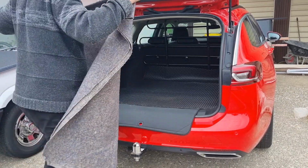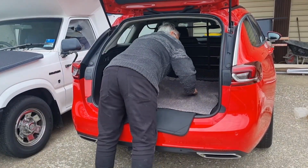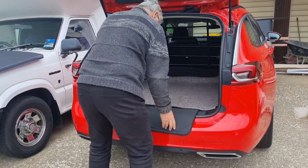Next to be installed is Pearl's blanket. Now this is her travel blanket. She has two of these, but wherever she sees them, that's where she'll go and lay down.